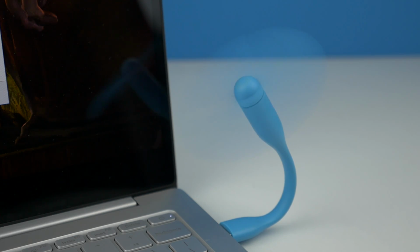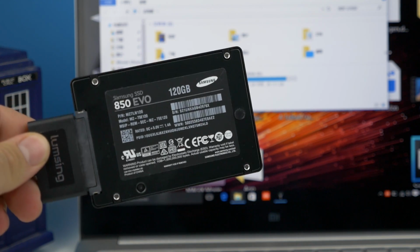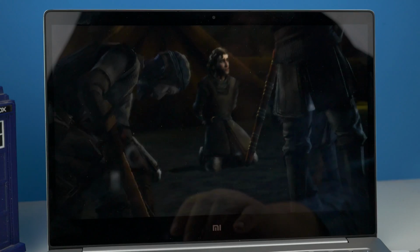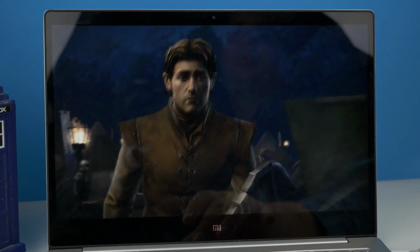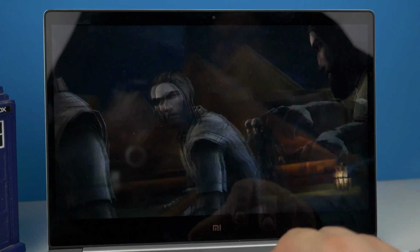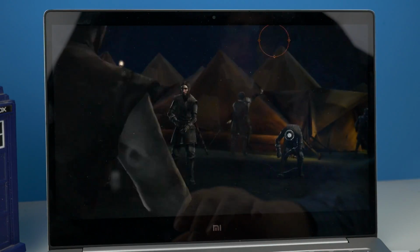The 13-inch Mi Book Air does have quite some improvements over the 12-inch model. Its faster performance helps a lot, and its bigger internal storage space buys you more time before considering upgrading with a second SSD. The battery lasts a little bit less compared to the smaller model. Still, the much better performance easily makes up for that.